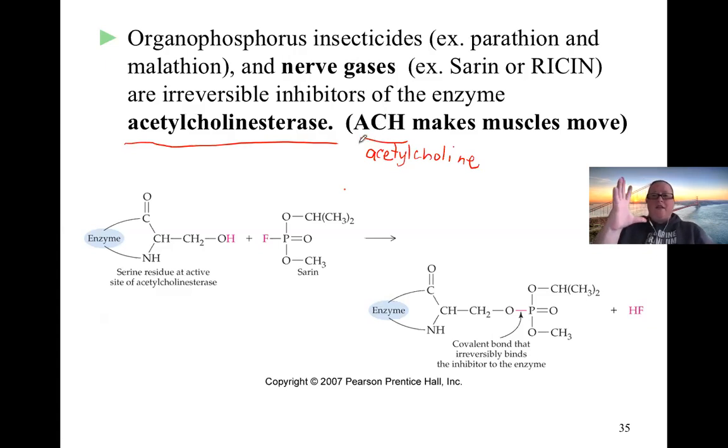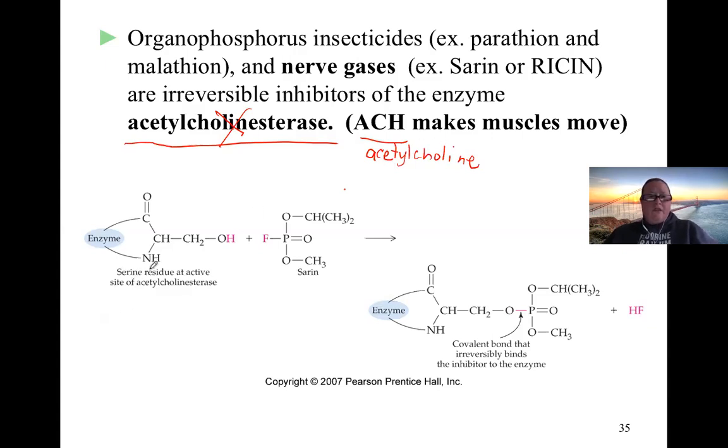So if you take your hand and you grasp it, the muscles are moving. It's acetylcholine activation that is making that muscle tense up and contract. When that muscle relaxes, it is this enzyme, acetylcholinesterase, that is acting upon the acetylcholine to break it down and make it go away, so the muscle can relax. If this is blocked in any way, our muscles would tense up and they would just stay that way.